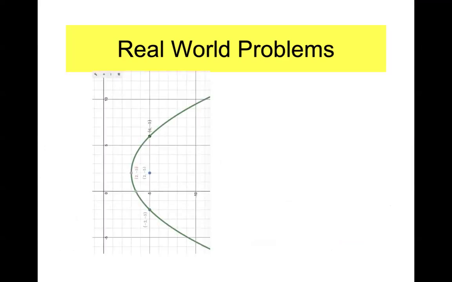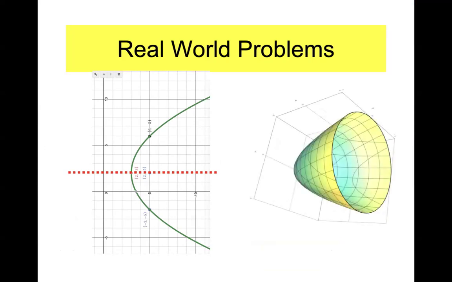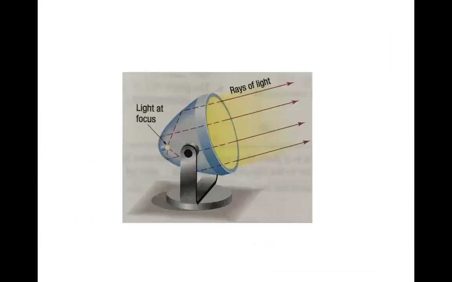All right, remember yesterday when I said that if you took a parabola and an axis of symmetry and you spun that green curve around the axis of symmetry, you'd get a paraboloid? Remember that? Paraboloids look an awful lot like an old car headlight, because old car headlights were paraboloids. They shone a beam of light. If you put the light bulb right there at the focus, then it makes a nice column of light extending from the headlight, or spotlight in this case.